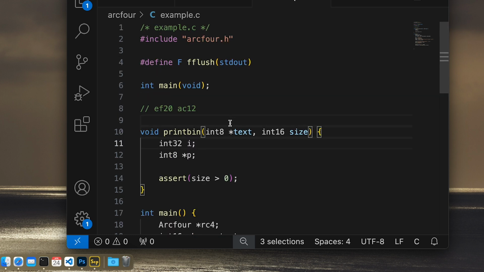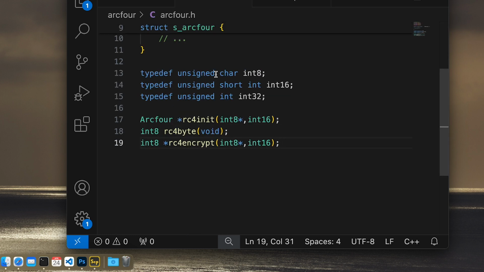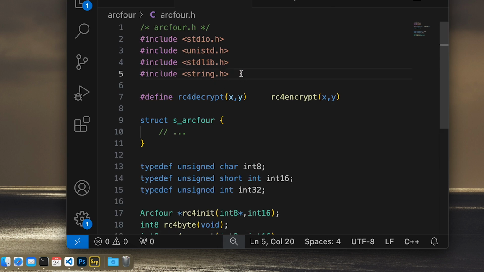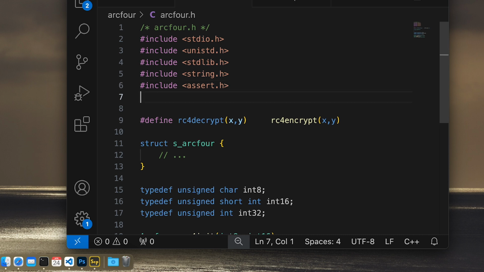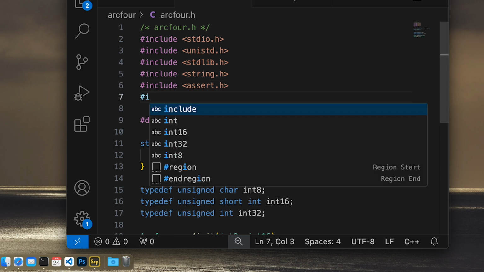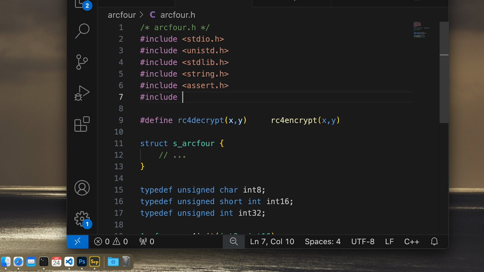Alright, so we need to go into this arc4.h and include, what's its name? It's assert.h, and in order to get all the functionality we also need to include rnumber.h, like this.